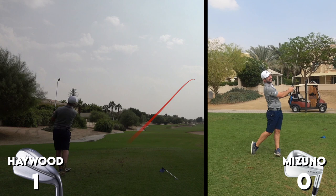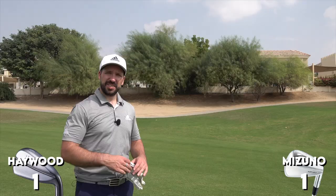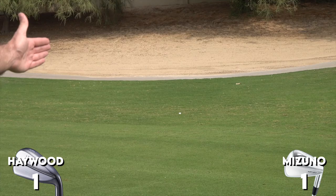Oh, nothing feels like a Mizuno. So the data will speak to this a little bit more clearly, but here's the 4-iron with the Mizuno, and we're talking about maybe 8 yards of difference there between the two tee shots. Bear in mind, I also pulled and struck the Haywood that little bit better.